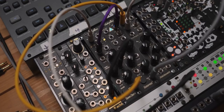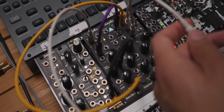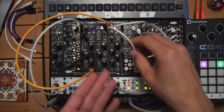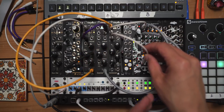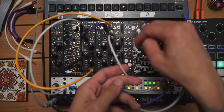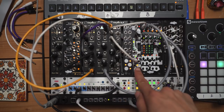End of stages — this is really cool. On the back of the module you have little jumpers to switch it from end of attack or end of cycle. I have mine set to end of cycle. It's going to act like another trigger, almost exactly the same as the trigger coming in. I'll just use that to clock this.